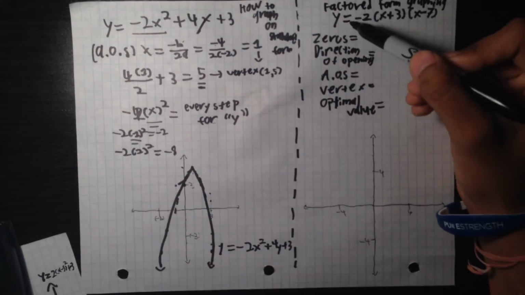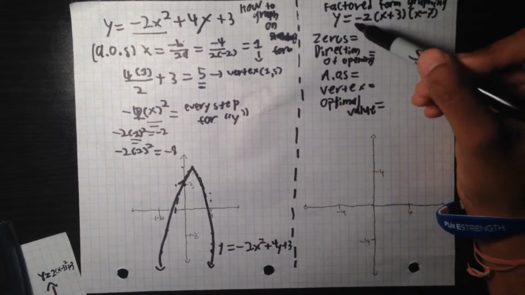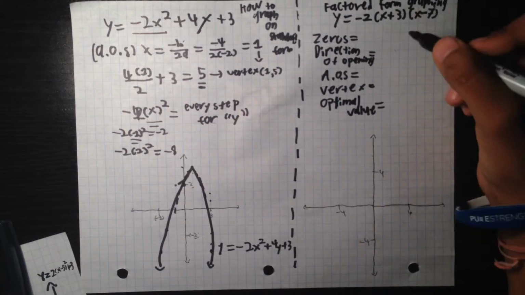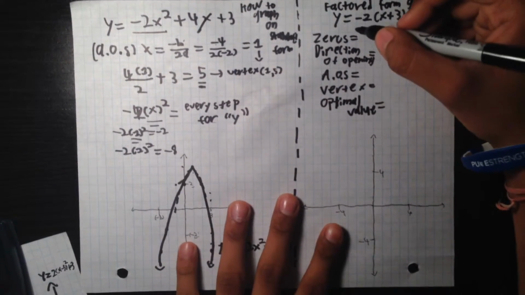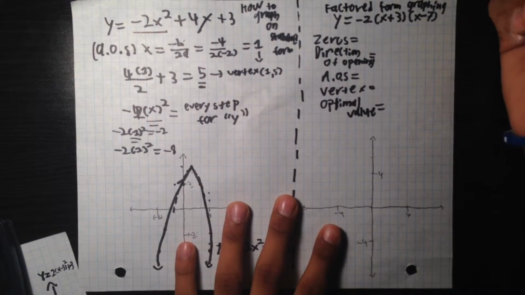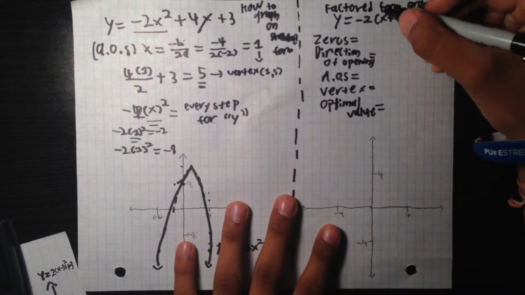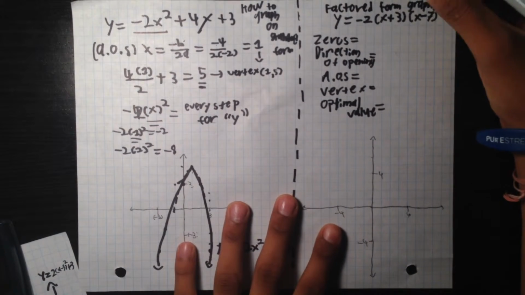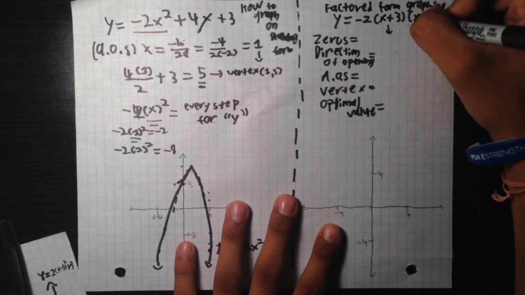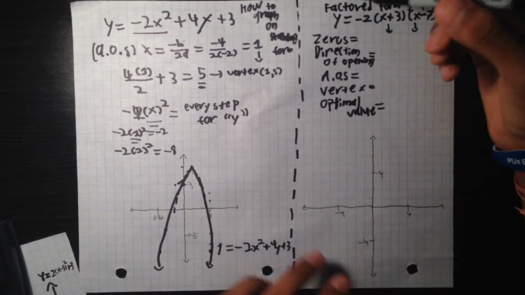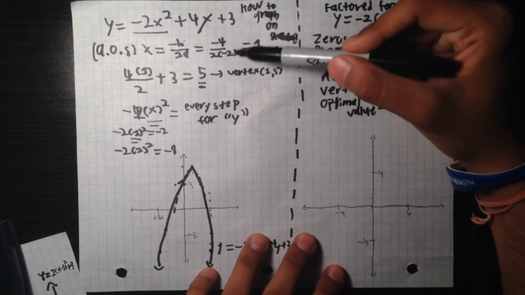Now, as you can see, we already have our equation, y equals negative 2, x plus 3, and then x minus 7. So what you do is, to find your zeros, which could be translated to roots, or to your intercepts, you just change these to negative 3 and positive 7. So always after you get your little, after factoring it down, let's say, because usually through standard form, you're not going to do this.